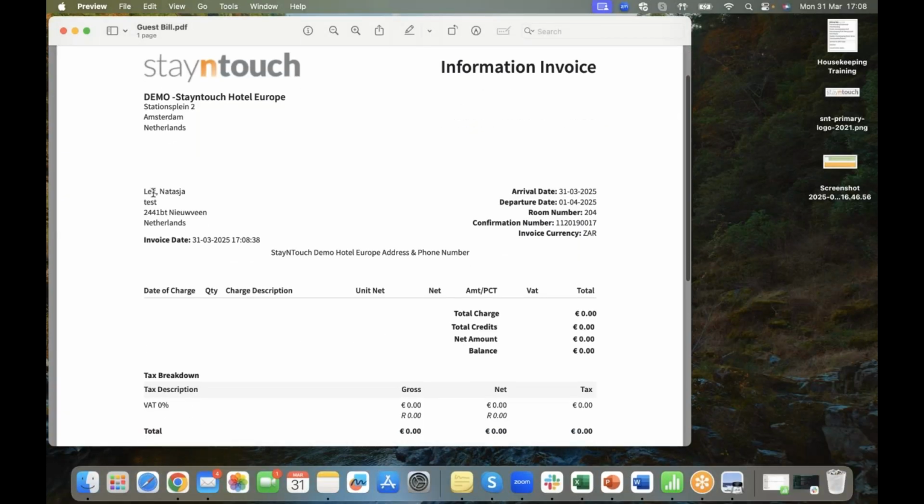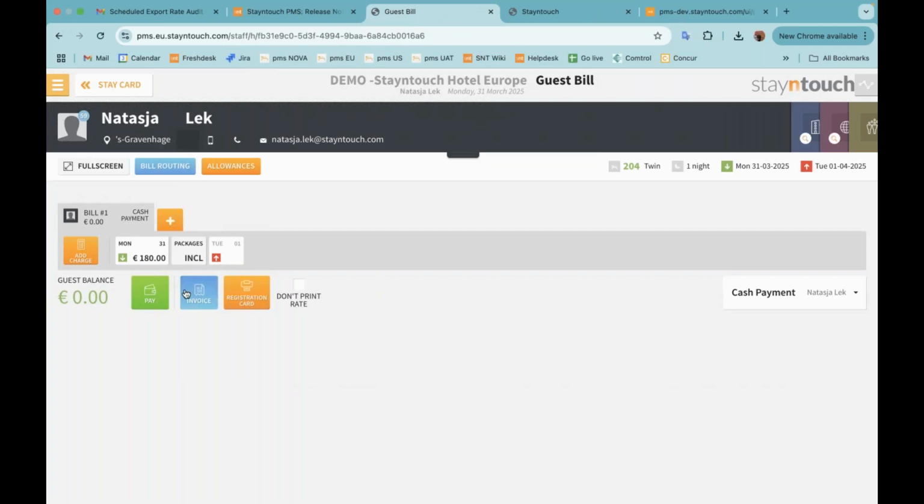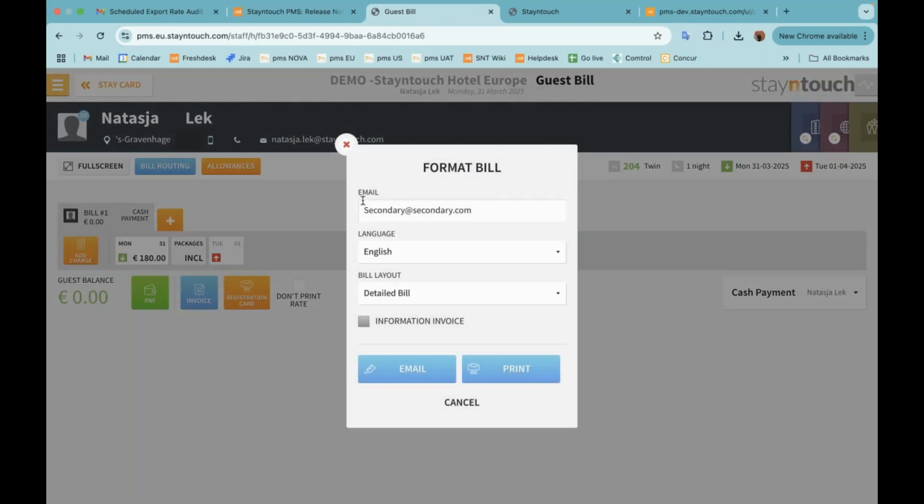We can see on here that it now uses that second billing address that I have set up. What we can also see when I click on the button for invoice is it uses that secondary email address to email. So once that is on there, this is what the system will use, but that is only for invoicing, or billing, I should say. Emails that get sent for check-in or for the confirmation email, those will still all use the primary email address. And if there's no email address filled in, it'll still use the guest card.